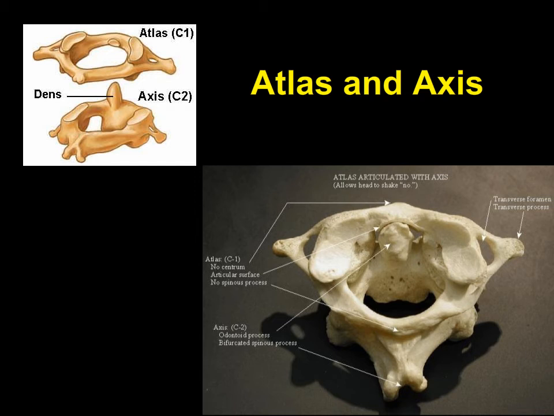That is, we can nod our head yes up and down, but it still bears the majority of the weight of the skull. Now, inferior to the atlas is a vertebra called the axis. So the axis here is the second cervical vertebra, and it also is very specialized in structure. You notice that it also has facets off to the left and right side, but it also has a very peculiar protuberance that looks like a penis to me, and that's called the dens. And the dens is important because it allows the overlying atlas to rotate around the dens when somebody shakes their head no, but it still holds a connection between the atlas and the axis.